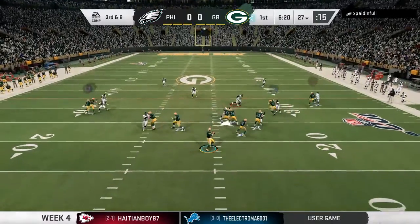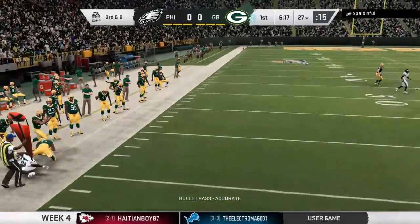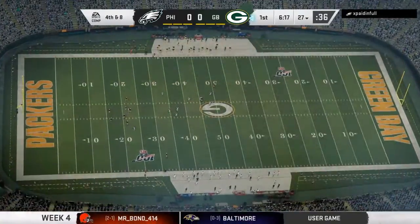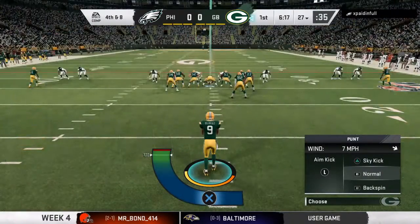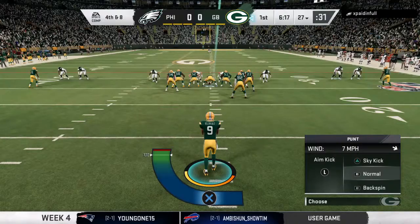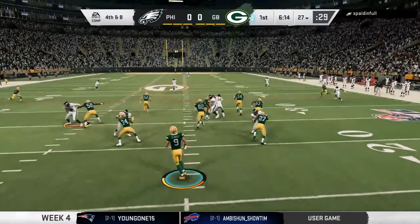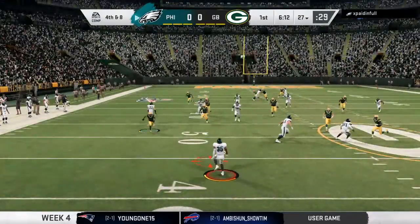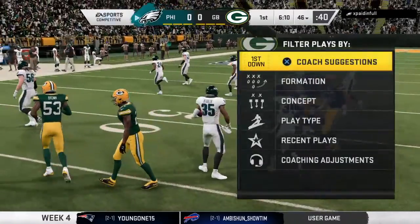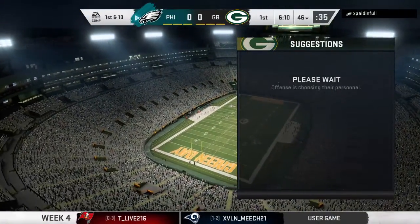On 3rd down, Cousins. And he's caught on the sideline, but he's not going to have a first down. They say he was out of bounds, so a big call there. That brings up 4th. On 4th down is Corey Bojorquez to punt. He was only asked to punt once in the victory last week as he sends this one away. Just a 25-yard punt, not what he was hoping for by any stretch. And the Eagles will have it, taking over 1st and 10.